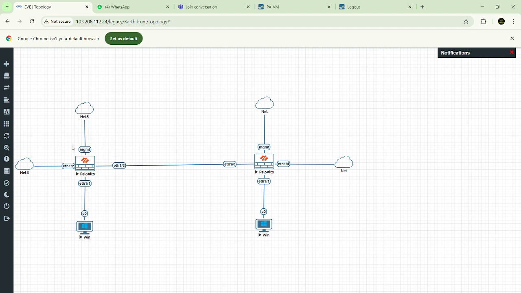Why are we using proxy IDs here? This Palo Alto firewall is a route-based VPN, which means the firewall works on routes. If you want to route traffic through the VPN, we need to create routes.